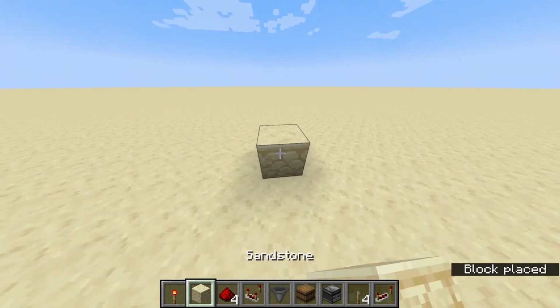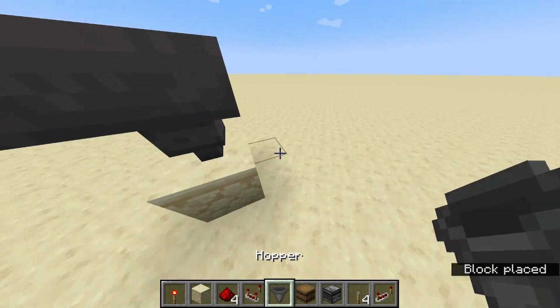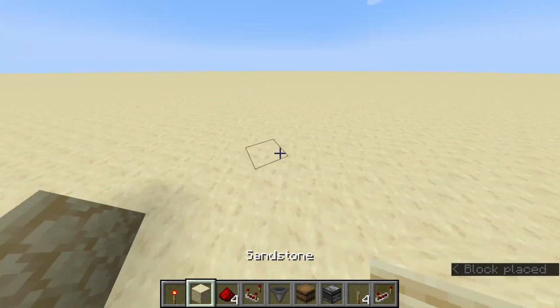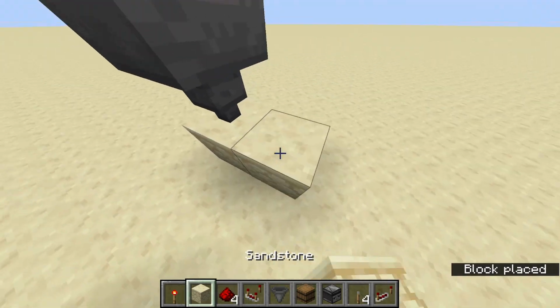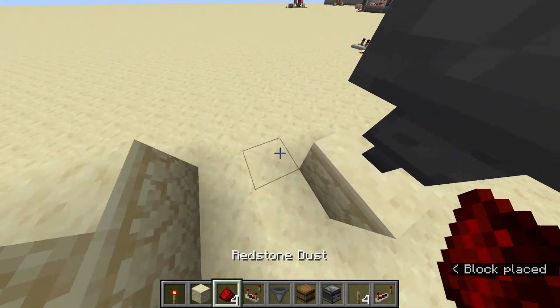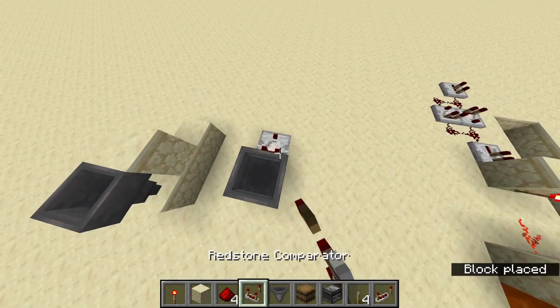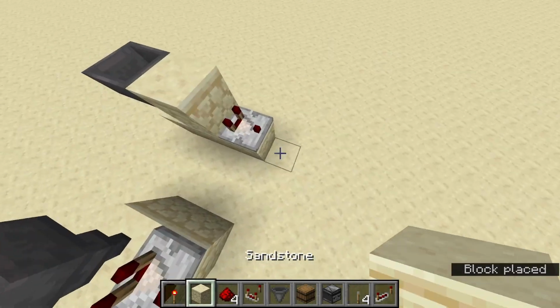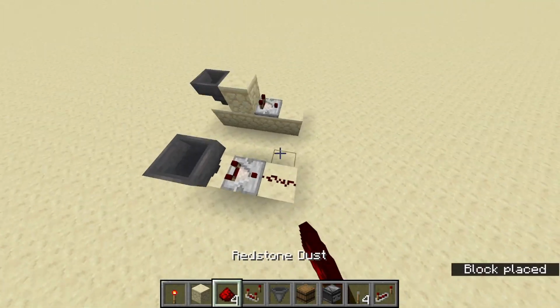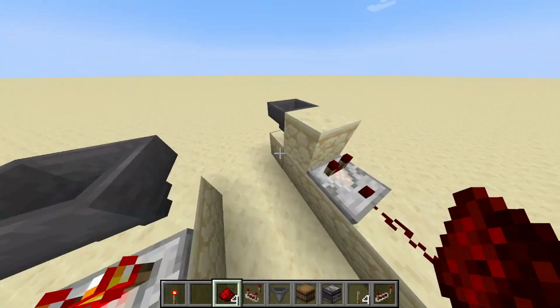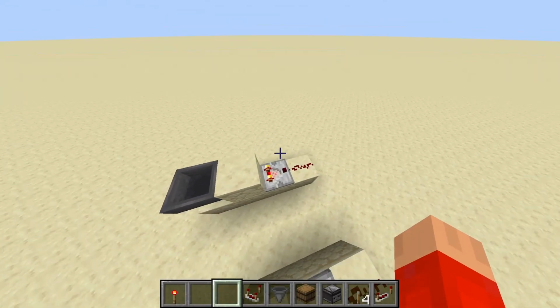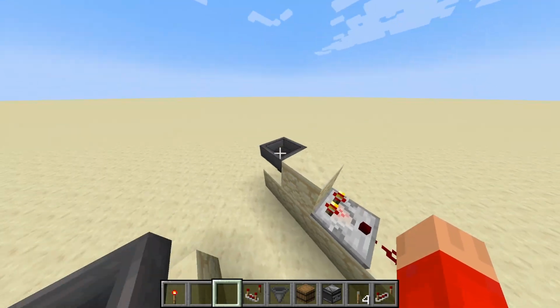One thing that confuses me is sometimes I've seen people be able to do things like this, and then have a block in between the hopper before the comparator. So does that actually work? If I place redstone here, if I'm placing an item in here, that has a single string. If I'm placing an item in here, that has a single string too.